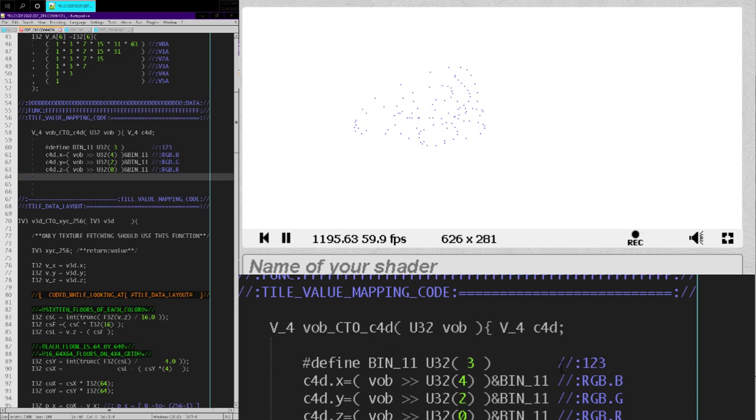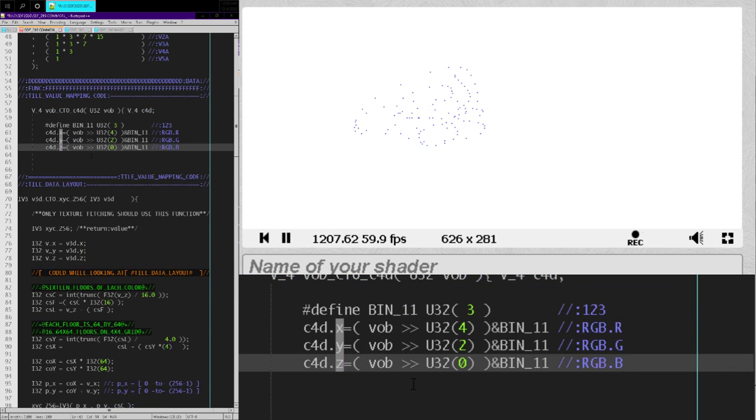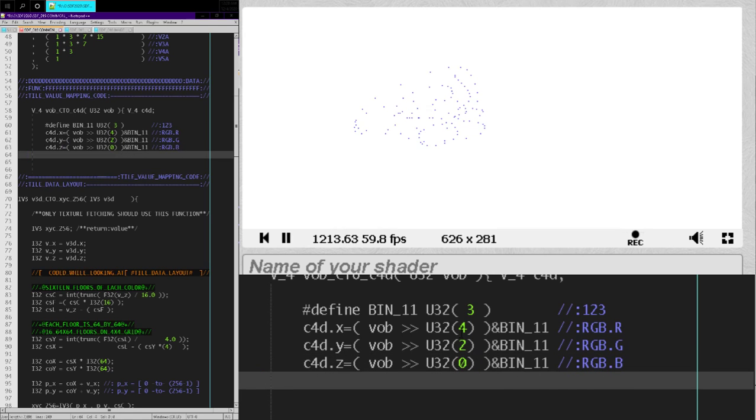No, we don't. Red, green, and blue. So red, green, and blue. We want this here, and then red, green, and blue, right? Red, green, and blue definitely correspond to X, Y, and Z. No question about that. And are we shifting this right? The red is all the way over to the extreme left, the green is in the middle, and the blue is on the end. Is that what we're doing here?